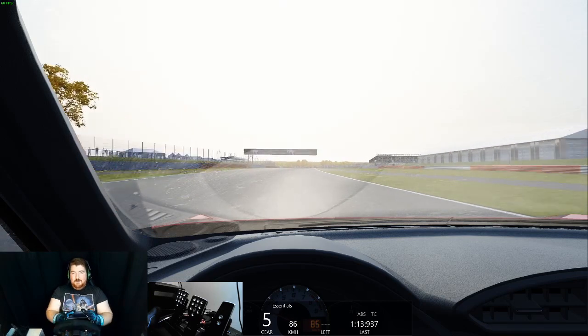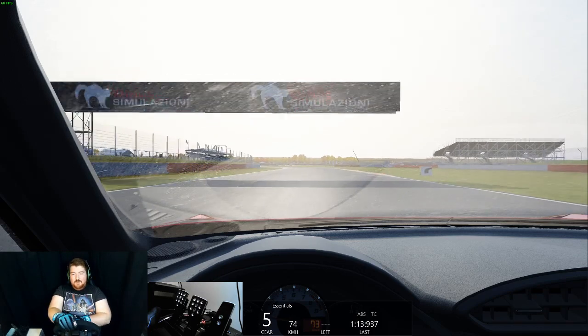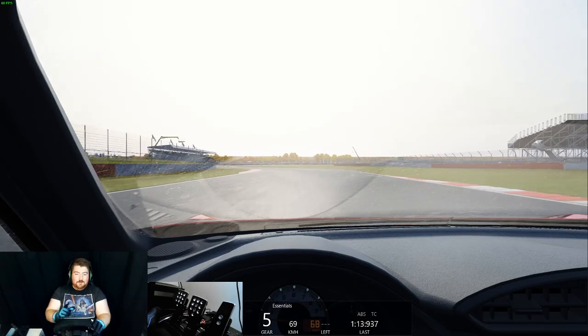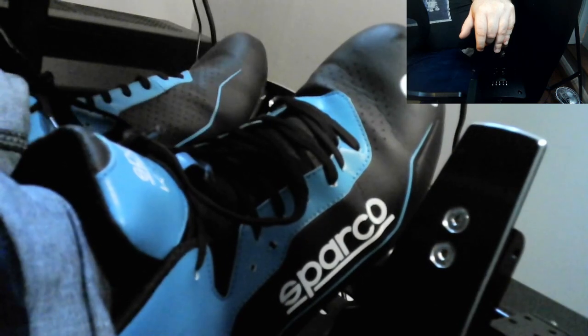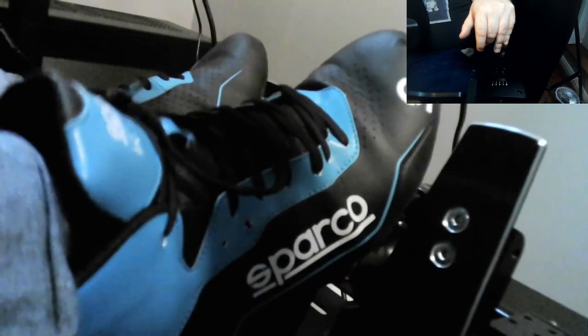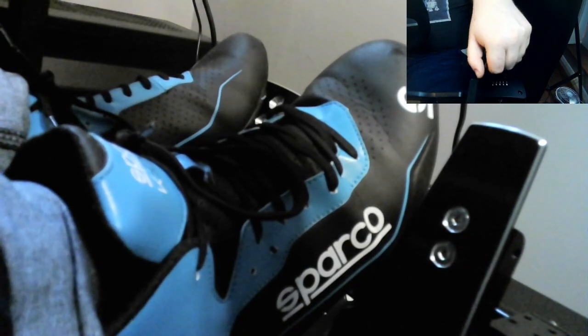Now I'm going to do a little shot of my feet and show you exactly what I'm doing. There are five steps to heel and toe. Step one: hit the brakes. Step two: engage the clutch. Step three: blip the throttle with the side of your foot — you can see me moving my foot to the side to blip the throttle. Step four: engage the gear that you want. Step five: take your foot off the clutch. Going through that slightly faster: hit the brakes, engage the clutch, blip the throttle, change gear.